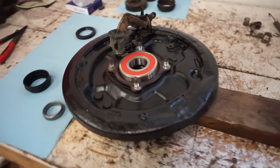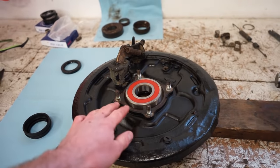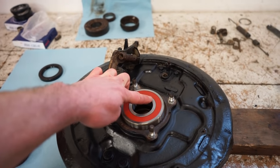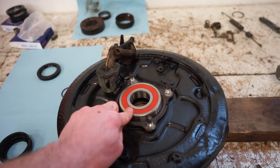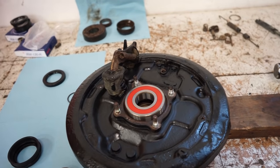Well, this bearing's a little tighter than I thought. I got it, I don't know, quarter of the way in. So we got to get something. I really don't want to press on the inside of the bearing here. You really want to press on the outside. So I got to find something that diameter. We can set it up in the press and just press it in. It'll be much easier that way.